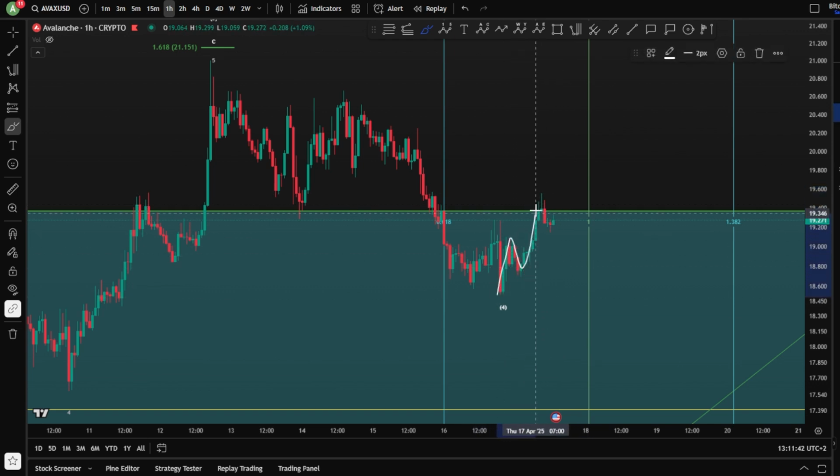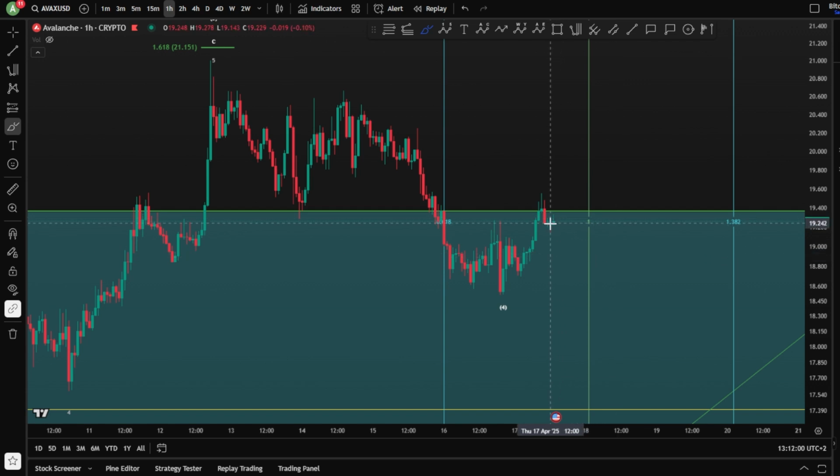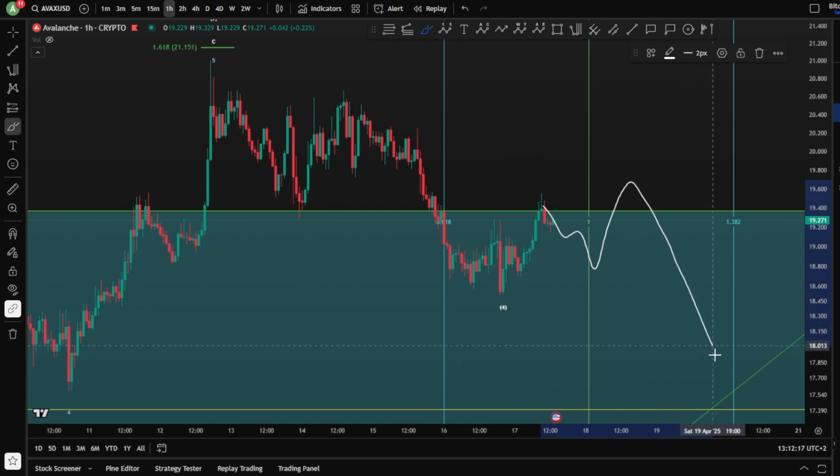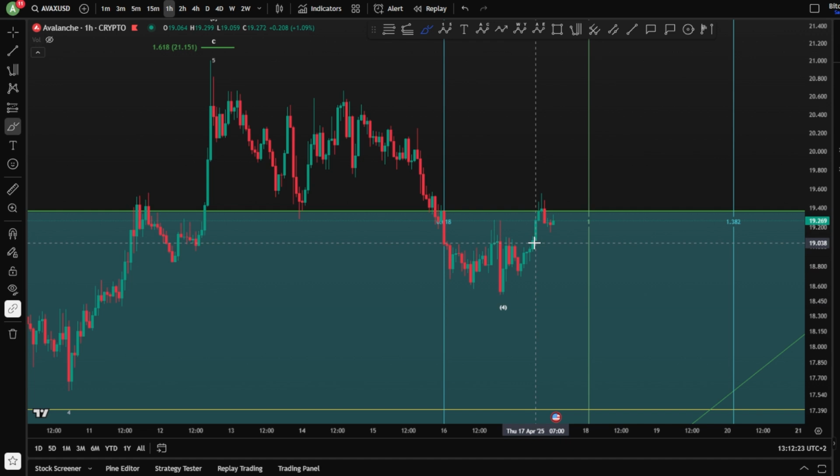Once we take the high, you have formation of 5 waves up. As I always mention, you would like to see, of course, 5 waves up, 3 waves down, continuation, breaking the high, confirmation of higher prices. This is exactly what we are looking for in AVAX to see, of course, if we are moving for higher. If the price doesn't take this high and we move directly from here toward the downside, invalidation taken here, meaning, of course, you are still looking for lower. Now, it can be, of course, 3 waves down and 5 waves up, but continuation toward the downside. So we would like to see an impulse to say we're moving for higher.